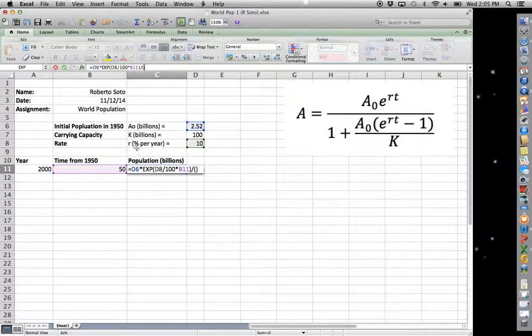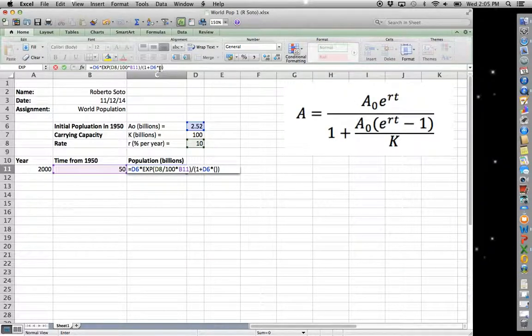I'm going to go inside those parentheses and I'm going to type in 1 plus, and now I need another fraction here. Okay. So the way we're going to do this is a little bit easier because they already have parentheses, so we don't have to worry so much. So I need an A naught. That's the 2.52, so I'm going to click on that. I need a time symbol, so that's a shift and an A. Then I need parentheses here to put this part. So 2 parentheses, boom, boom, there it is.